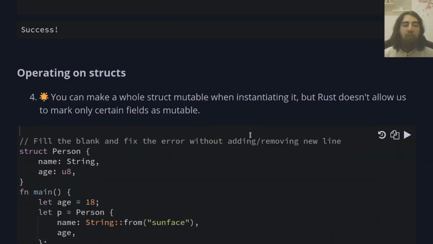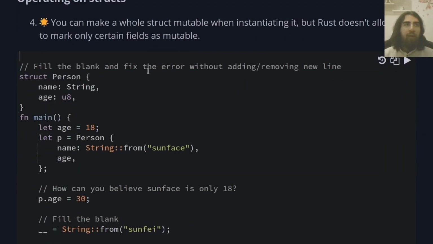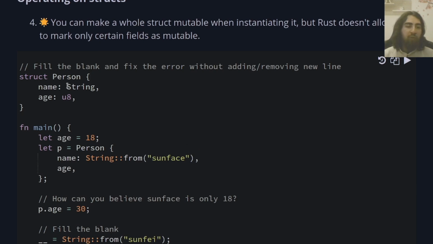Operating on structs. You can make a whole struct mutable when instantiating it, but Rust doesn't allow us to mark only certain fields as mutable. Fill the blank and fix the error without adding or removing a new line. Again, we have the person struct. We have here the age variable. Let's annotate that, and we have the p instance.